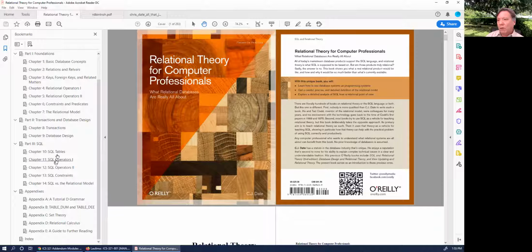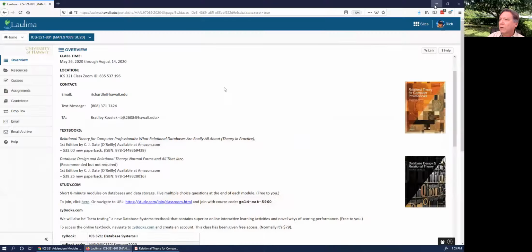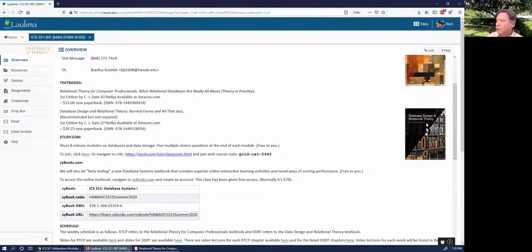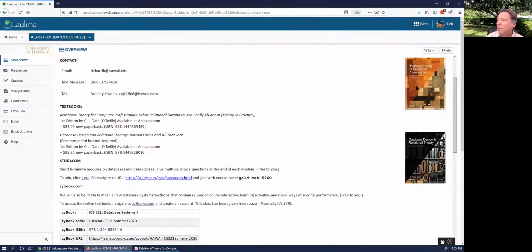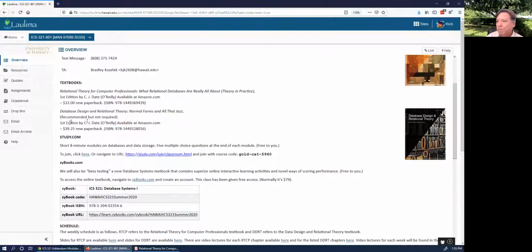We're going to go through about the first 10 chapters of this. Honestly, chapters 11 through 14 have more to do with actual SQL concepts, and we're going to have to learn SQL in parallel with the earlier chapters anyway, so you'll see how that goes. This second textbook is by the same author, and there are just a few chapters out of there. It has to do with a couple of normal forms, which I think are important, which aren't really covered in the first textbook, but it's optional.